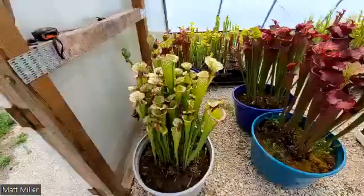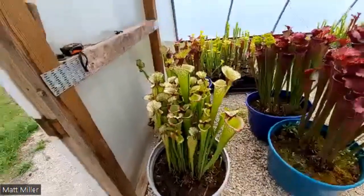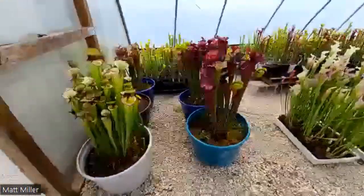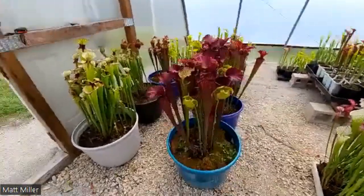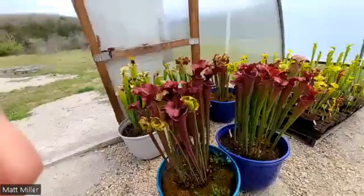For those big pots, can you talk about how you're watering them? Because we see that the other plants are doing the tray method, but what about these pots? Yeah, these pots, I just top water every couple days. I drill the hole maybe 3 or 4 inches off the bottom on all these pots. And then I just top water till it flows out the bottom, and it keeps that little bit of reservoir in the bottom. It usually lasts them at least 2 or 3 days, even in the hottest, driest time of the year.